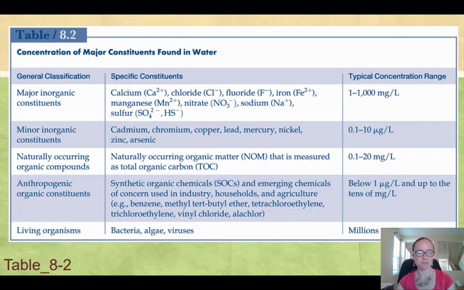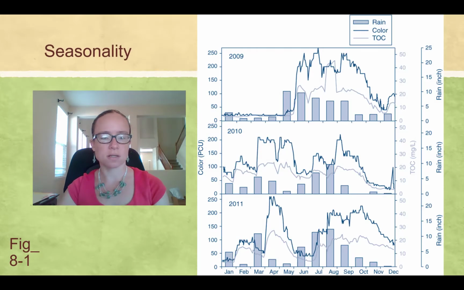And so there's a lot of stuff that we have to deal with in water that can be toxic to human health or just cause palatable aesthetic concerns. An important thing to consider is seasonality with your water source. So in the rainy season, there might be a lot of runoff, as we've seen in previous chapters with suspended solids. That could increase the particles in your water. Also with droughts and groundwater getting at lower levels, the quality might suffer as well. So there's a seasonal distribution to most water sources, and that will vary depending where you are.